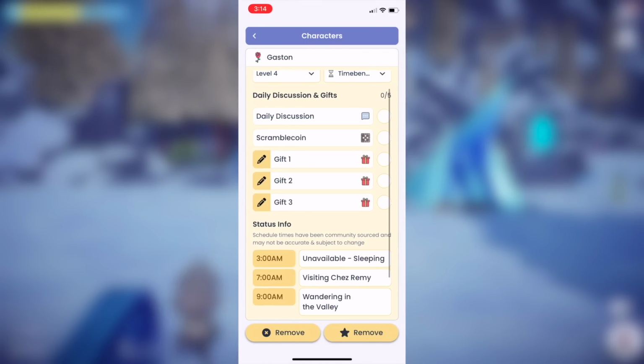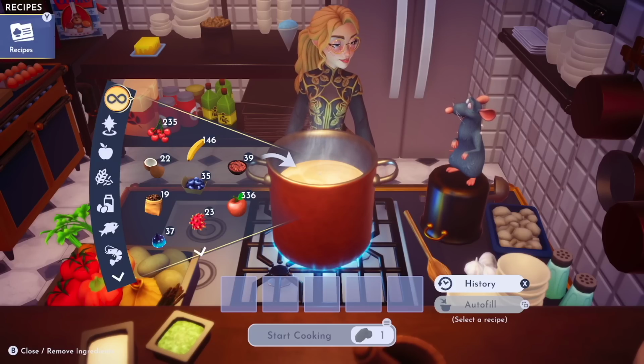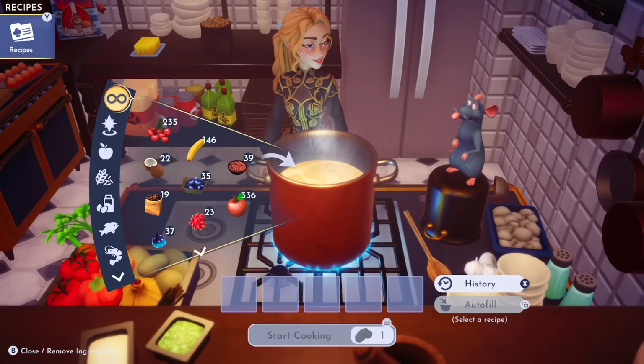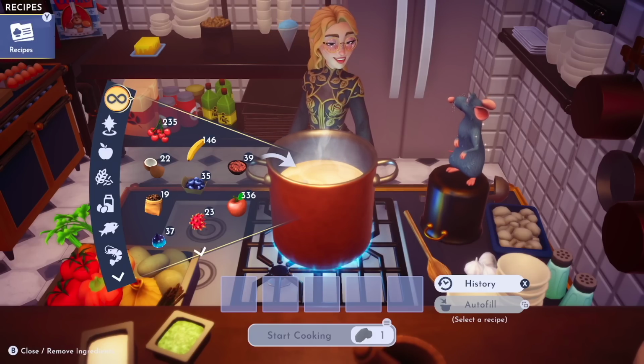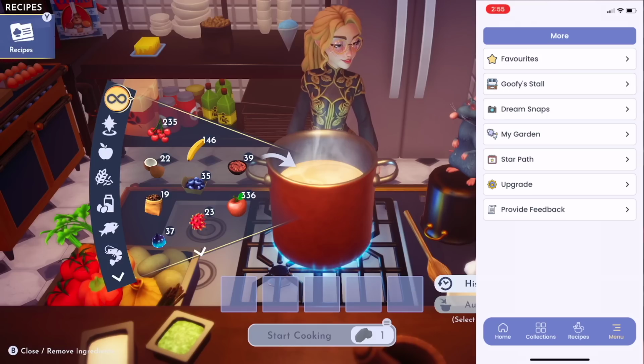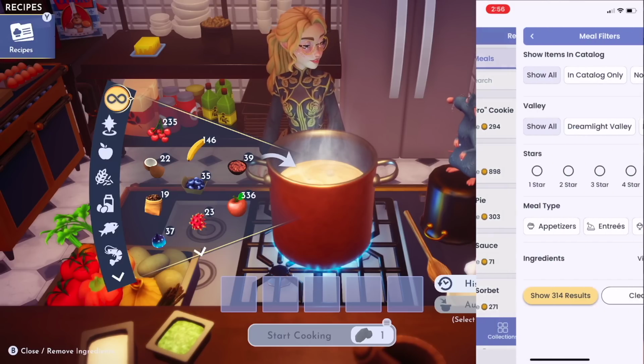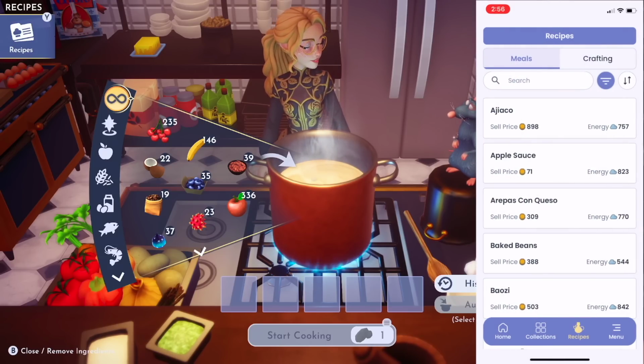It's really super satisfying. Now, this next one is a personal goal that I set for myself, but with the new DLC, there are a ton of new recipes. So I figure if I cook at least one recipe a day, that eventually I will know all of the recipes. So what I like to do is come over in my app, click the recipes tab, and then you can filter through and see all of the recipes.